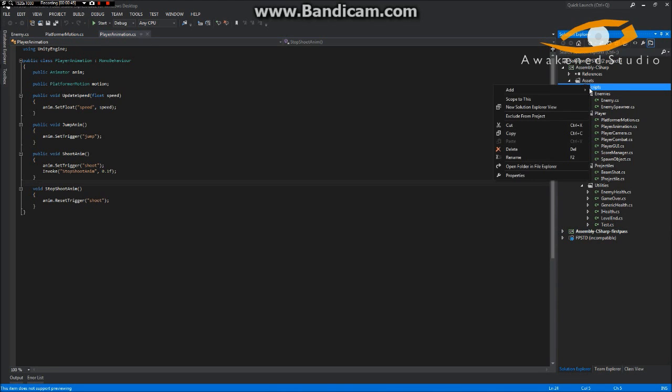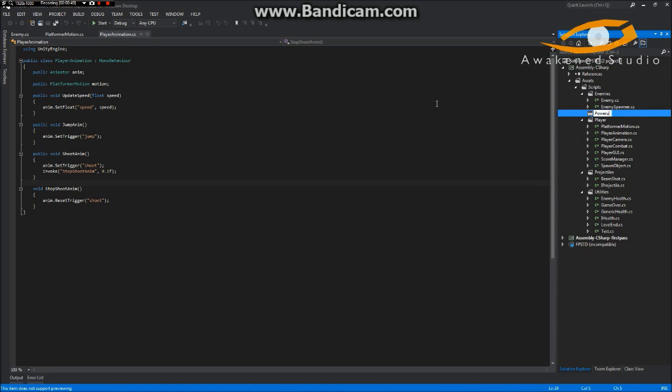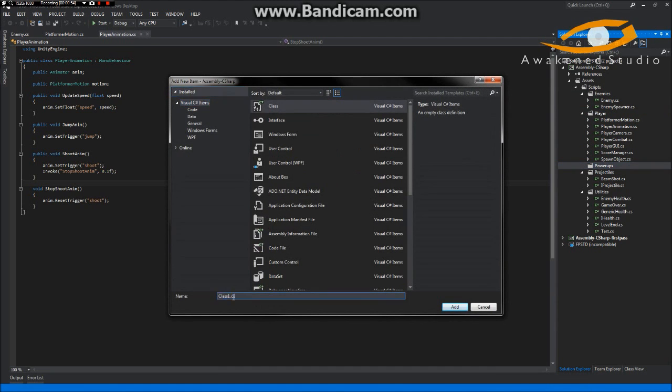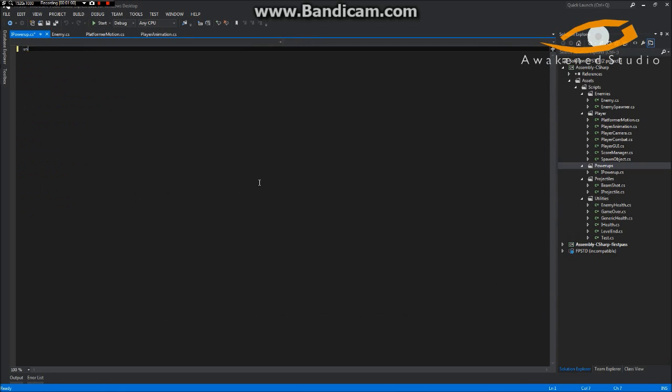Just to keep things clean, we'll make a new folder and we'll call it Powerups. We're going to make a new empty class, and we're going to call it Powerup. Okay, and let's go ahead and make this abstract.